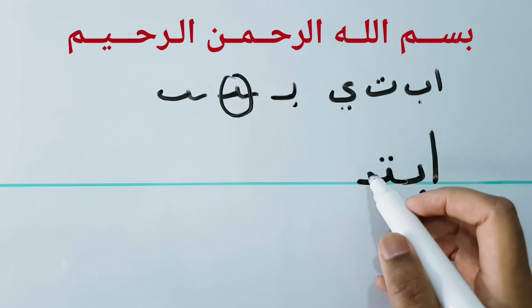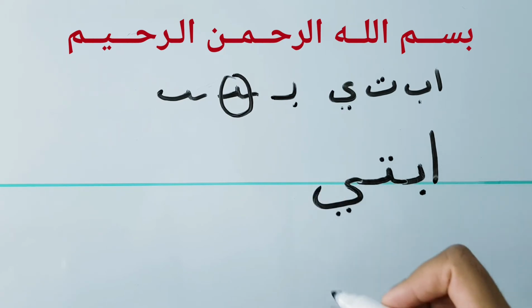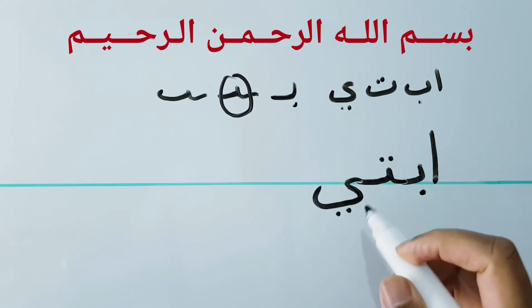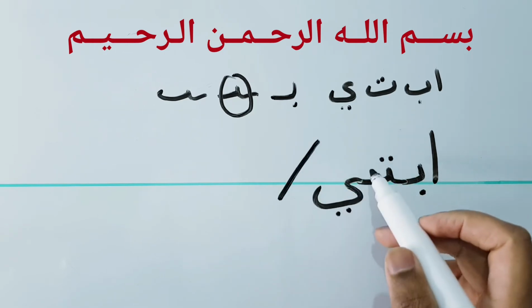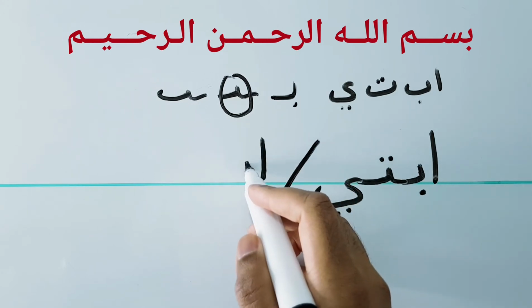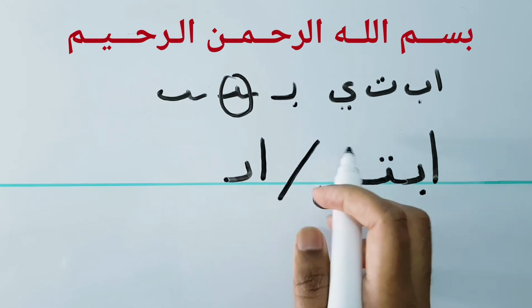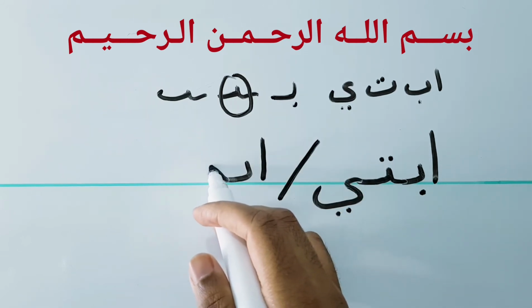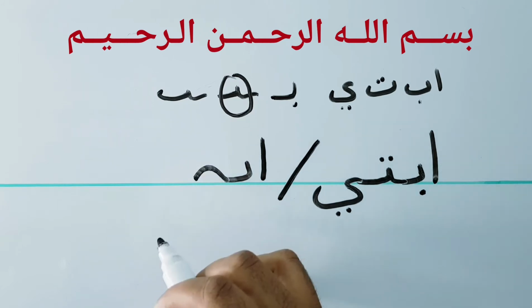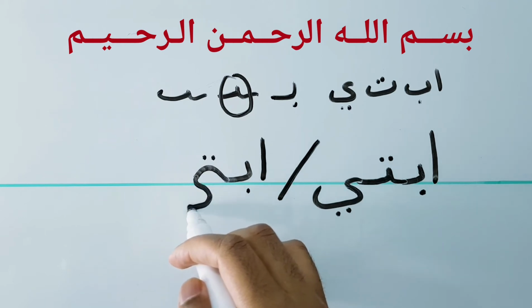Then the next letter is ya. Ya goes under the line. So I would do this. This is how we'd write it. There's another way we could write it, and the difference is here. Alif, ba. Instead of doing ta like this, I could open this up like this, and use that as a ta. So ba, ta, and the ya in this case would join like this. So you have 2 ways. If you did this or this, then that was right.